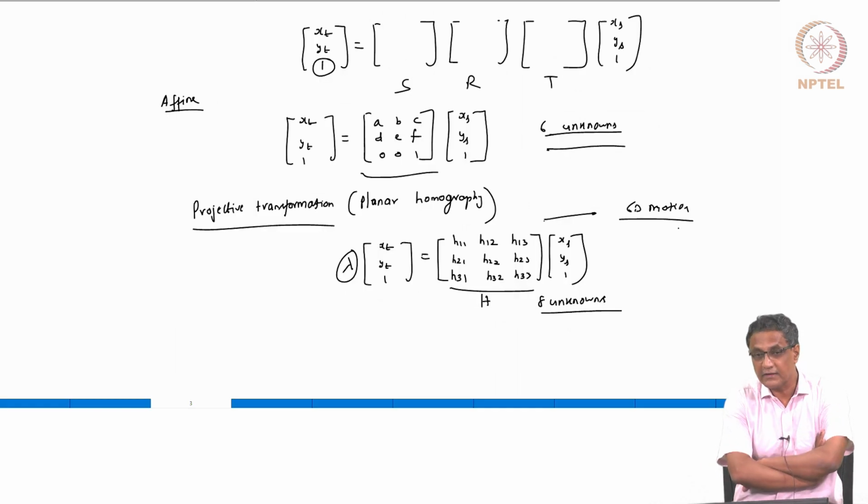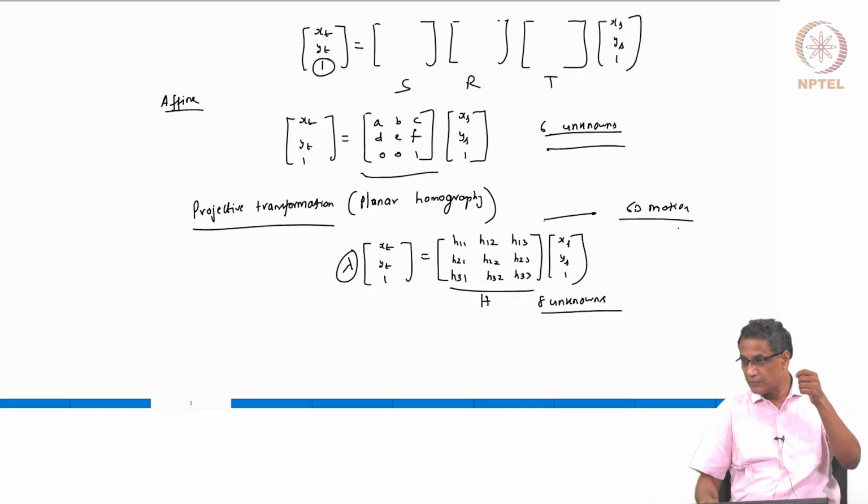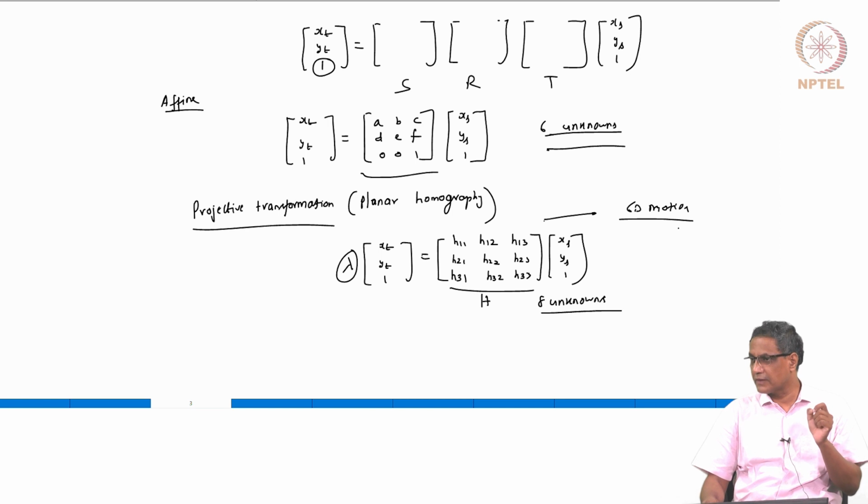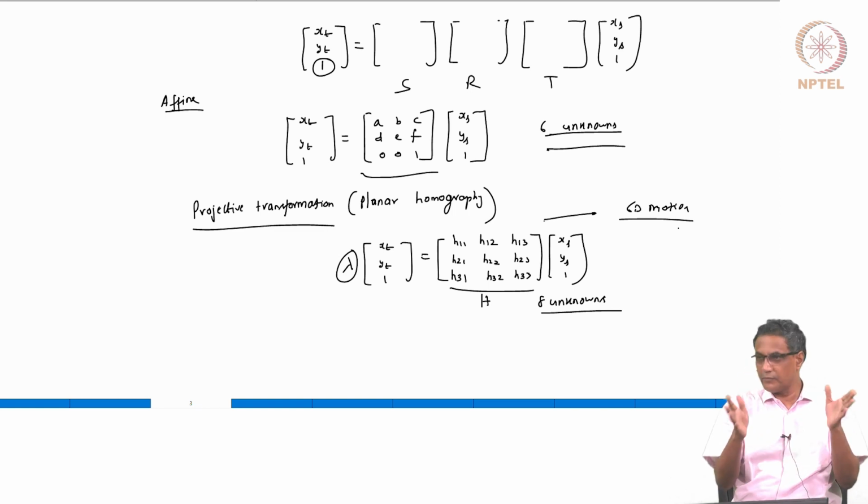No, what I am saying is the camera motion, like this tx, ty, tz, which is in the 3D world, and the rx, ry, rz, that may not be specifically of interest to you, right? Okay, that's what I mean. Those 6 unknowns sitting there, you may not be interested in them, or even in how the scene normal is. For example, if you take a unit normal of the scene, you've got 2 unknowns there. And the third thing is how far away the scene is. None of this you may be interested in.